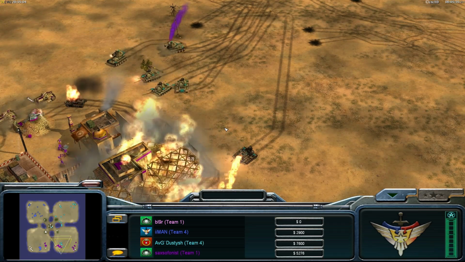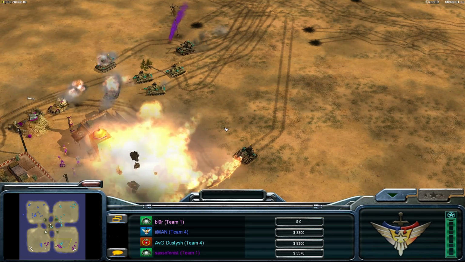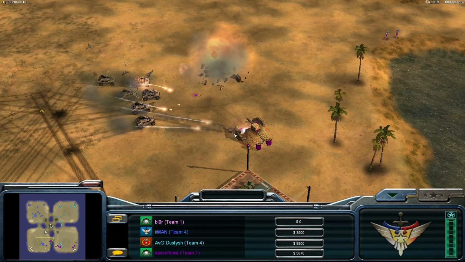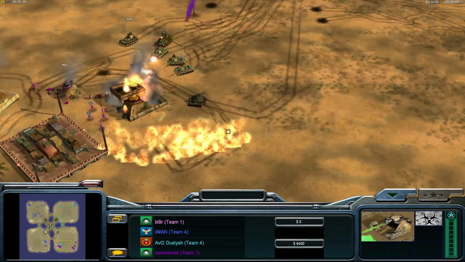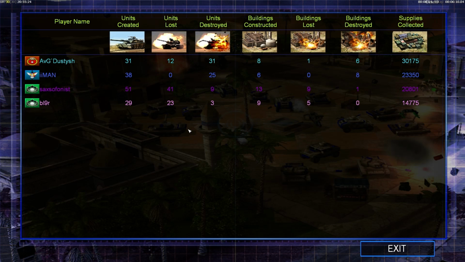And this match went like 6 minutes or something like this, and is now over. There's the large army of the top team. Game is over. That's the GG, that's it. There's the surrender. Okay, so 3-0 for Iman and Dustish, winning the first round pretty easy, but we are only playing here for the fun, so it's okay. So, Dustish and Iman going to the next round. Saxophonist and BL are kicked out of this tournament.